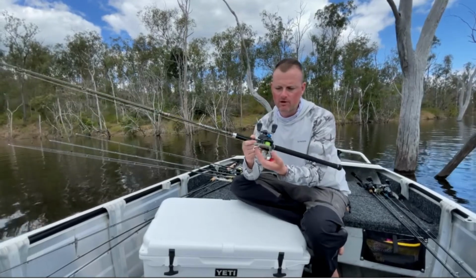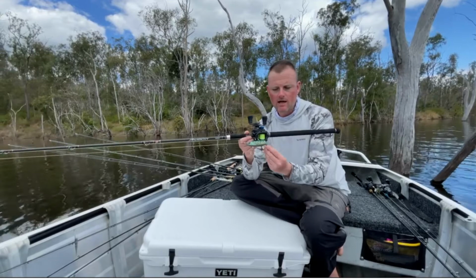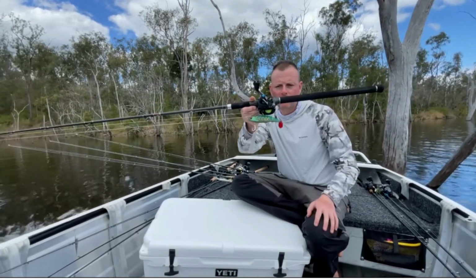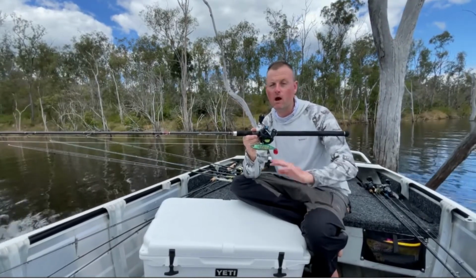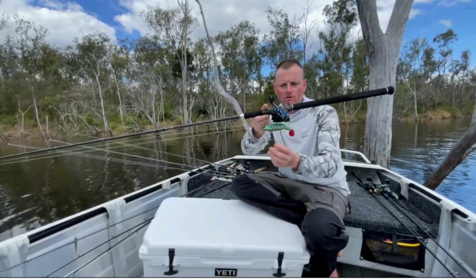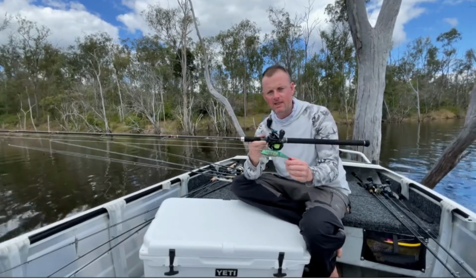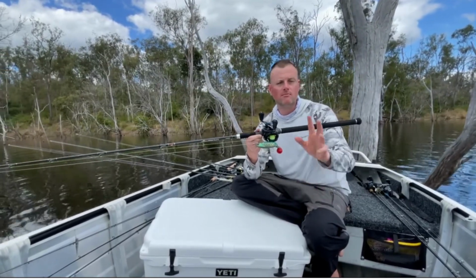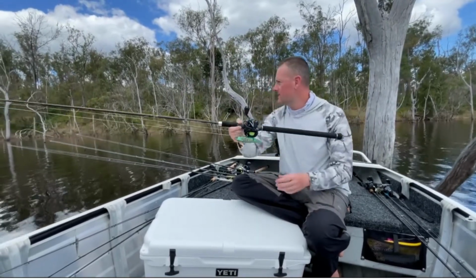This one you can see I've got rigged up with 2 trebles, taking off the little Colorado blade that usually sits on the tail here. But this is another one, whichever color of Molix you choose and however you like to rig it. Sometimes I won't run the stinger treble there. I'll just run an upgraded treble on the nose. But that's another lure. Very easy to work, very tough, and most importantly, the barra absolutely love them. That's another one that I would highly recommend.